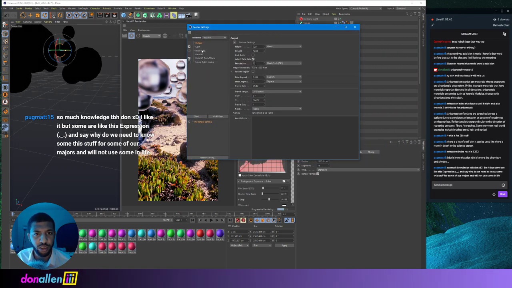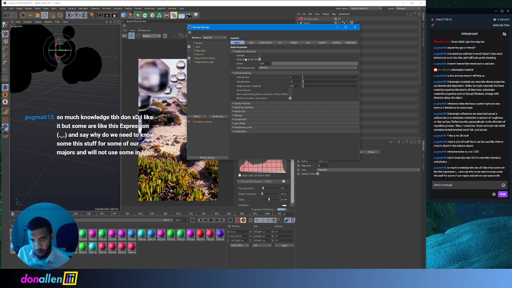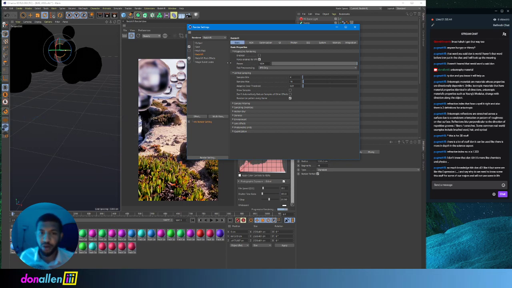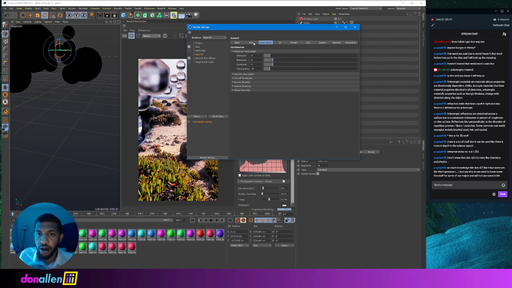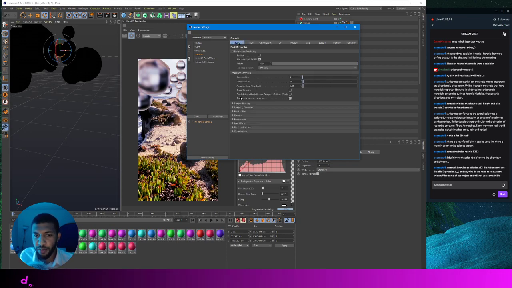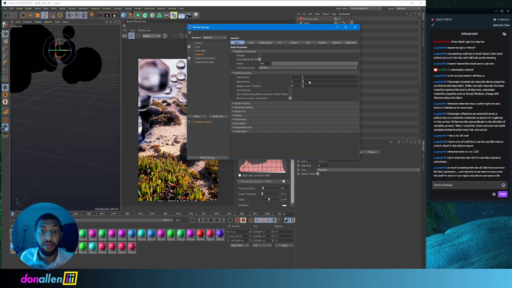We got our resolution. If you want to be real smart and real careful with your Redshift materials, you can go into here and you can dial in exactly how the render engine works. But since I'm not too freaked out about that, usually the only thing I typically change is the number of samples. But keep in mind, if you increase this number a lot, you're going to make your render times very, very long. The quality is going to be better, but at some point you have to ask yourself, is the quality improvement that much better that I should waste all my computer time?